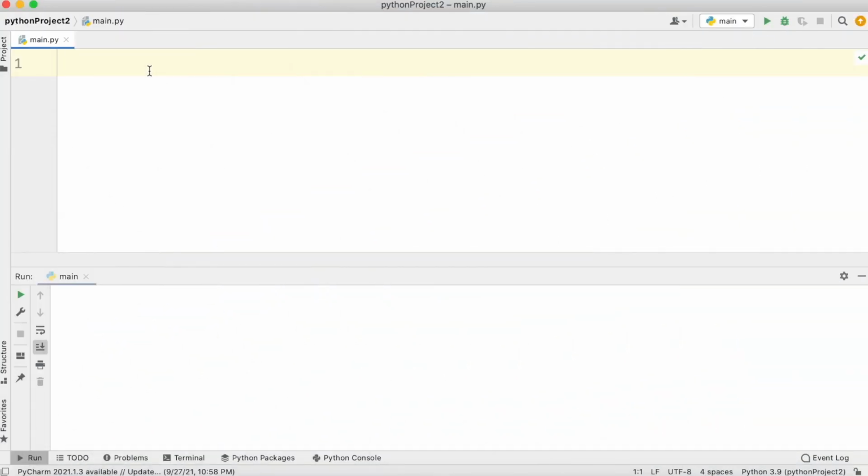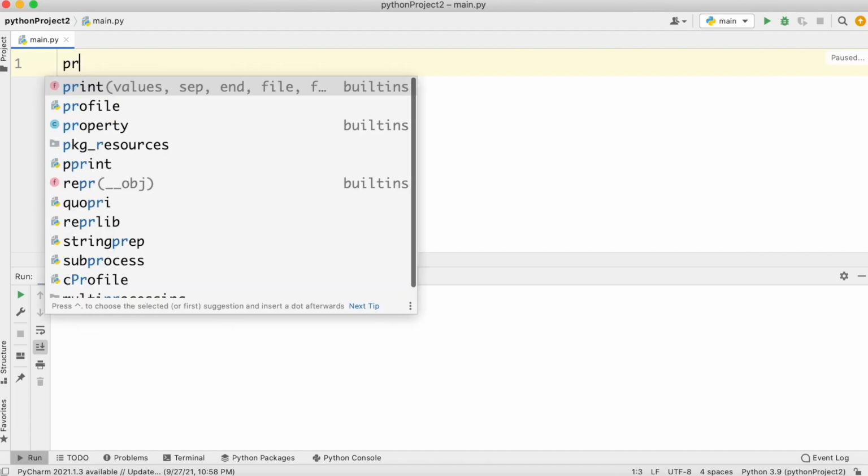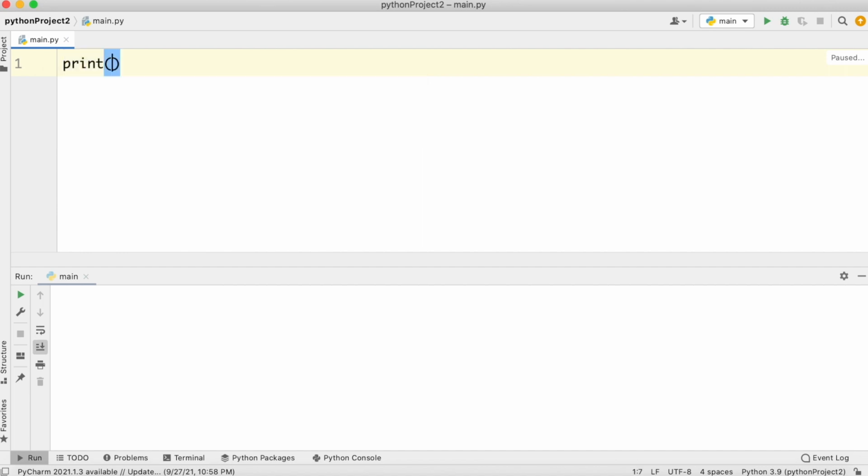So let's start building the tip calculator. First of all, we will start with the print function. Print, two double quotation, welcome to the tip calculator.